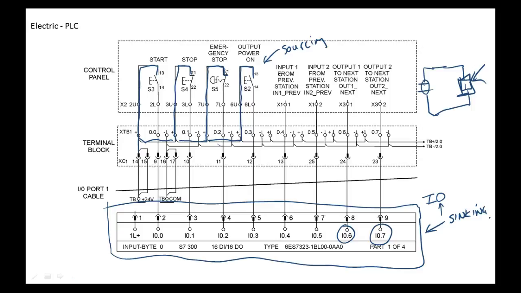Most of the time they do PNP. P starts off with a P, right? So if it starts off with a P, it's what? Sourcing. If it starts off with an N, it's sinking. But the problem is that the terms are sinking and sourcing. So when you buy these inputs, if you've got a modular PLC, and if you get into a big company, you're going to run into modular PLCs. That's the way you buy the DC input modules: you buy either a sinking input or a sourcing input.